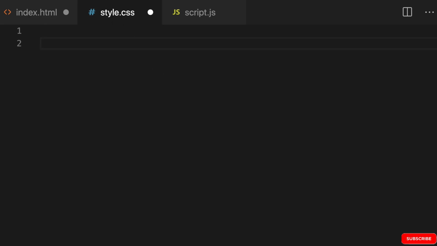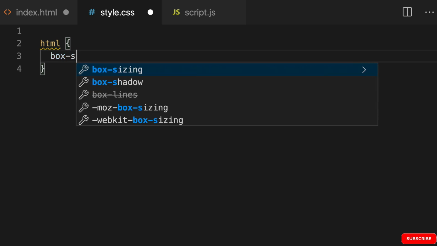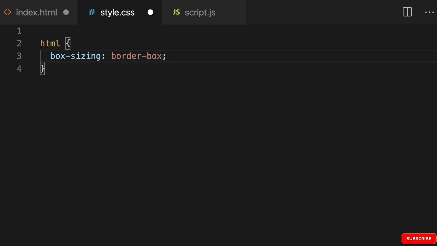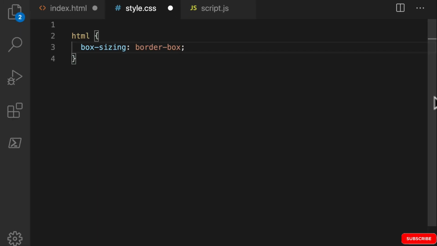The first thing we're going to add is on our HTML, which is our parent element, we want to add a box sizing of border box. So what this means is anytime that you add padding to any element, what can happen is that padding will stretch the page. So let's say that you had a page that was 100% of the viewport's width.